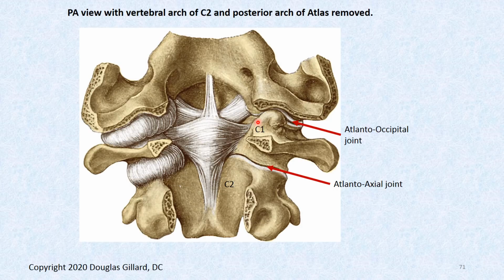If we cut the back off, so this is the PA view, and we've cut the posterior arch of atlas off, and we've cut the lamina off of C2 as well, right here, so we can see what's going on. And we've stripped away some ligaments. We actually see the cruciform ligaments. We'll talk about those more in a minute. There's the facet joint capsules. If you take off the facet joint capsules, you've got the atlanto-axial joints, atlanto-occipital joints right there. This is where the rotation occurs, right there.